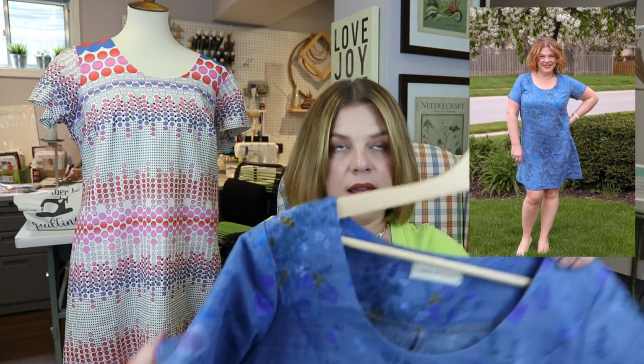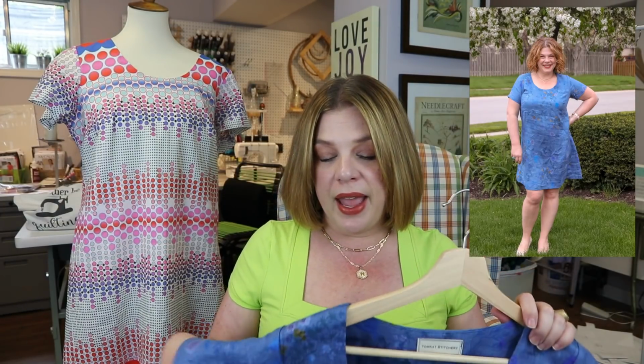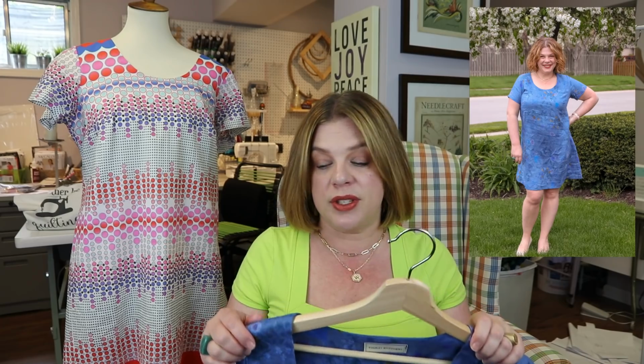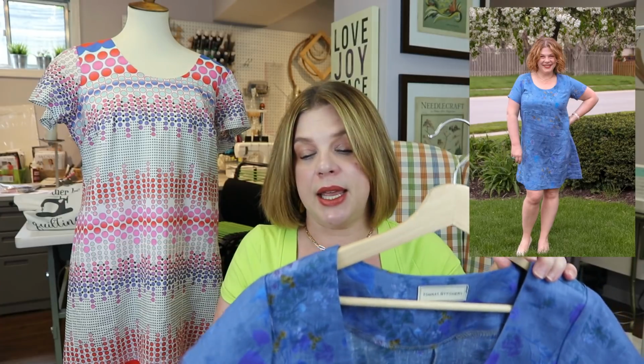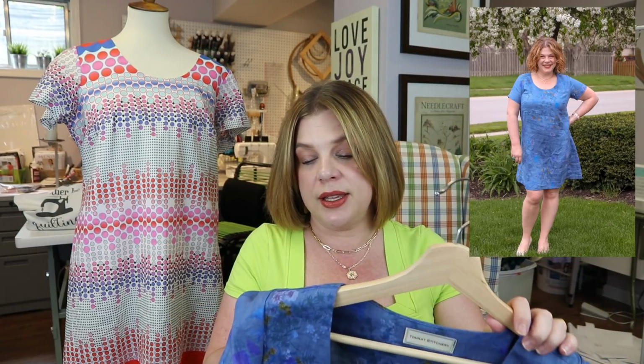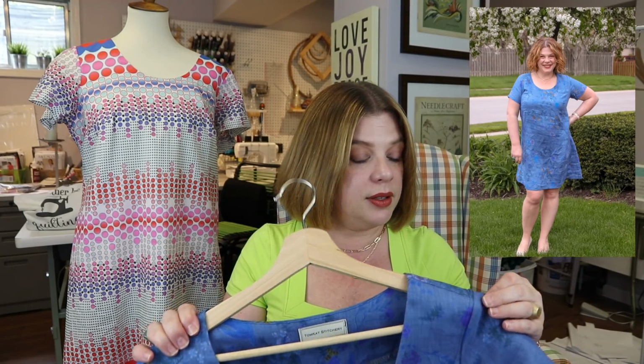Yeah, I mean, I made this dress, and I think I cut it out and got it sewn up because this one I was trying to make before I left for my Chicago trip, and I needed to get it made and get pictures taken of it before I left town because again, I was a tester, and so I needed to get those submitted. So anyway, it was like 30 minutes, I think, maybe 45 with cutting out, but it went together so quickly. I have made the size medium with the full bust, which is the size that I make. And it just fits me well.